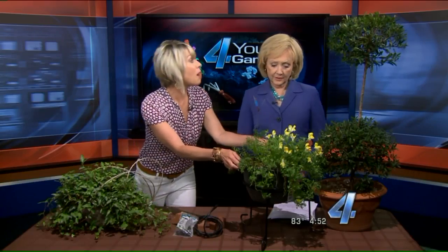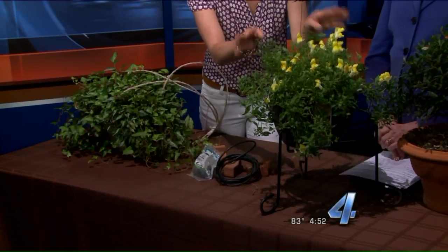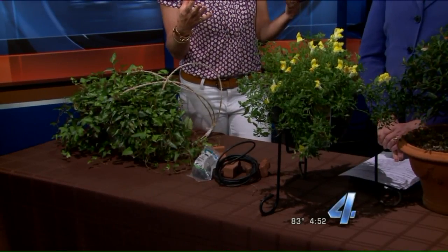We've done this at your house where you want some kind of pop of color or brightness in an area that's dark and shady, and there's just no way really to get it. So if you're going to be entertaining, for a photo shoot, for temporary beautification — you just want to pop in a spot of color. You can do that with a lightweight pot, just temporarily put it in there, and enjoy it for that period of time.